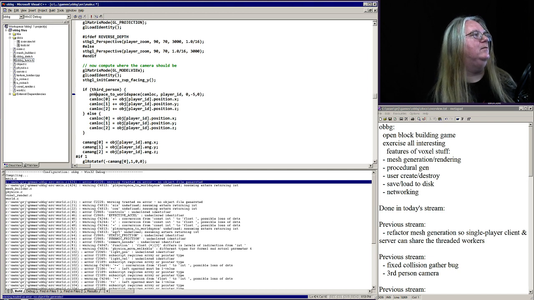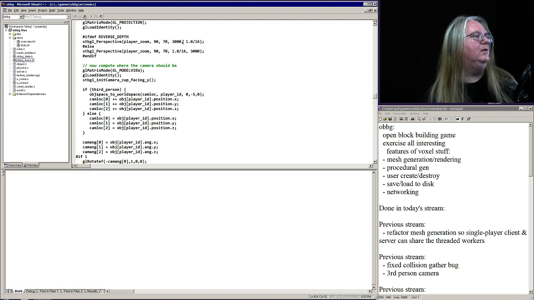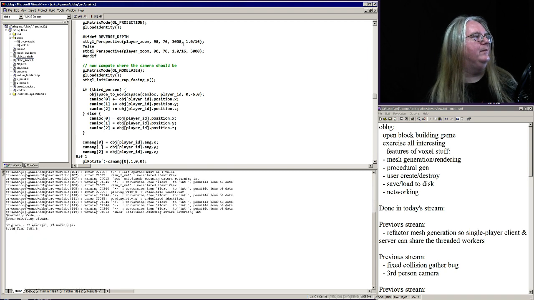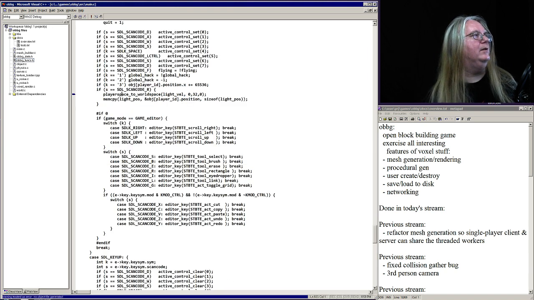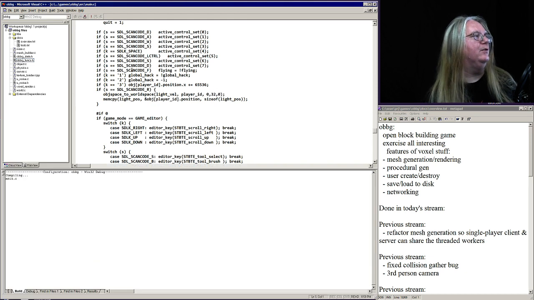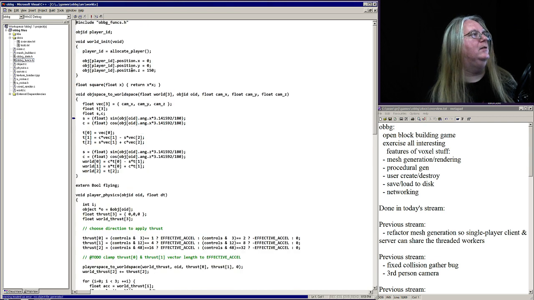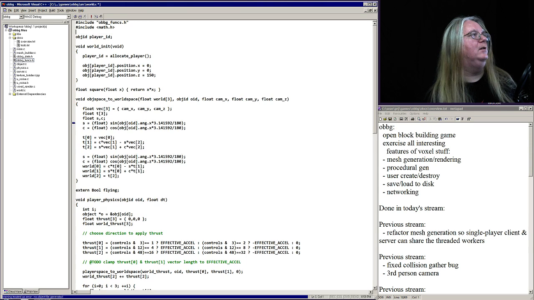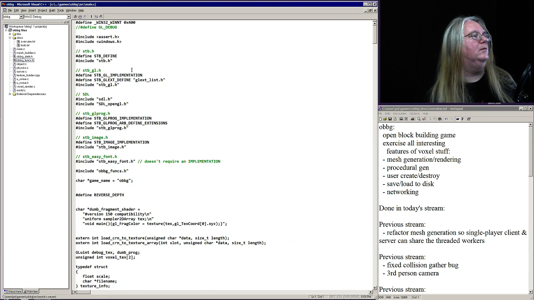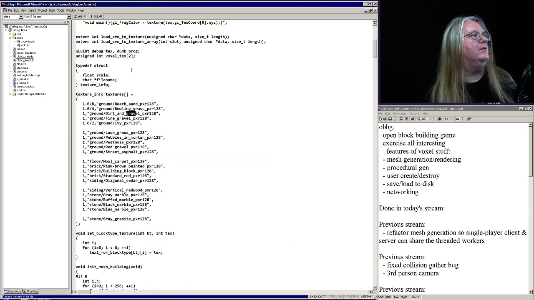And then it looks like there's a bunch of #defines I have to move over. Gravity.